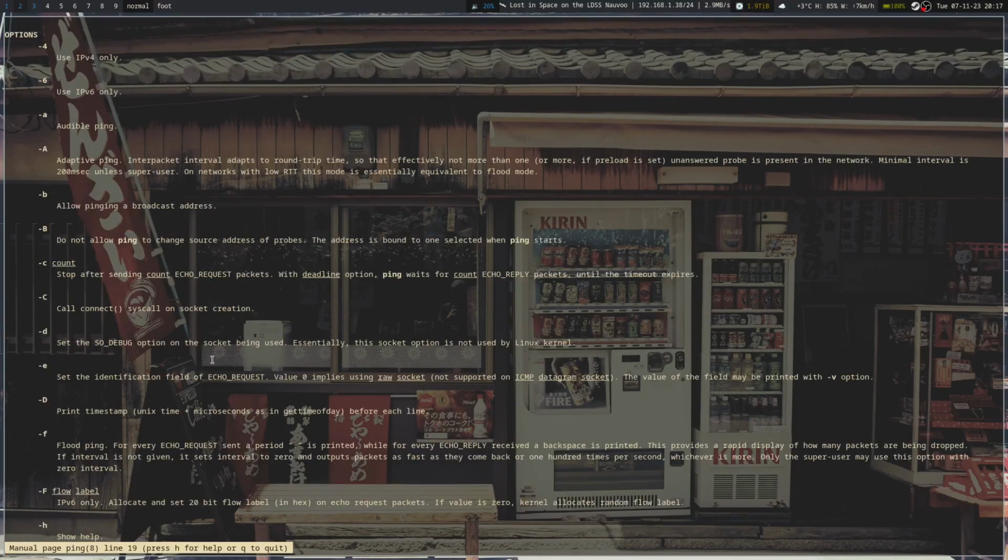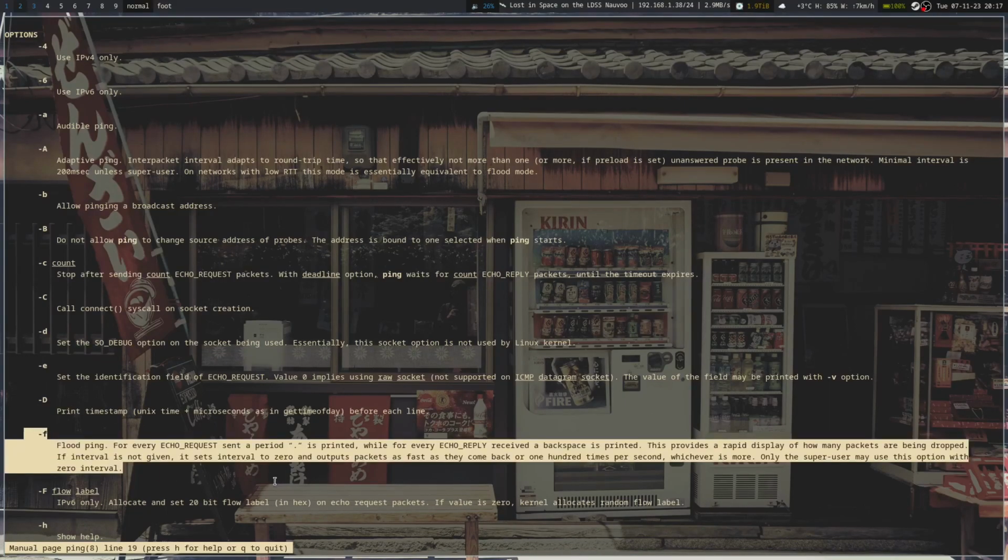Let's see, we've got... Okay, here we go. This is the one I'm looking for. Flood ping. For every echo request sent, a dot is printed, while for every echo reply received, a backspace is printed. This provides a rapid display of how many packets are being dropped if interval is not given.